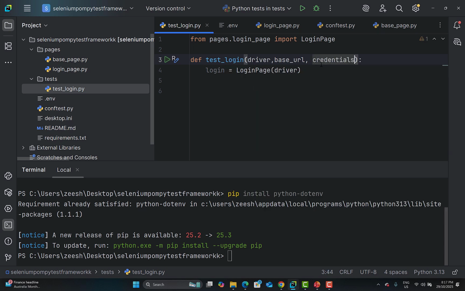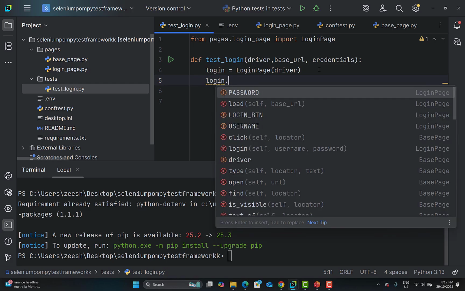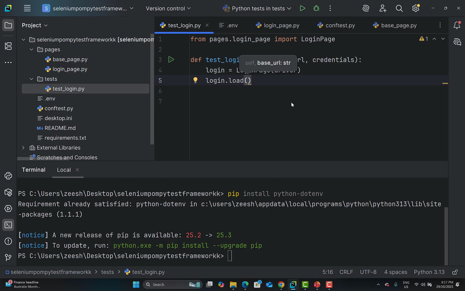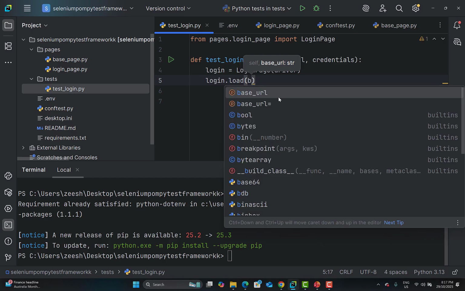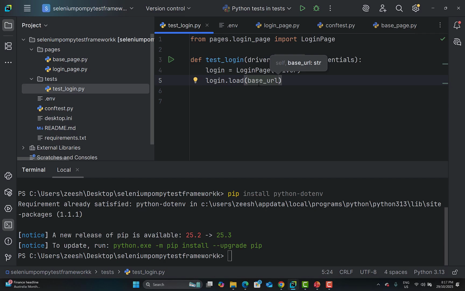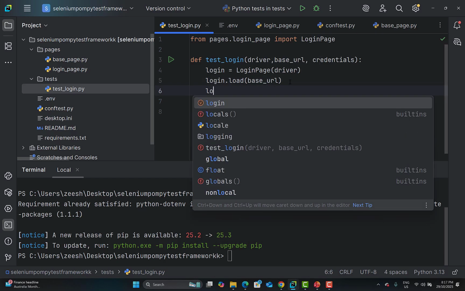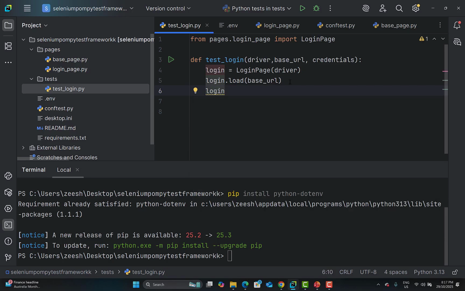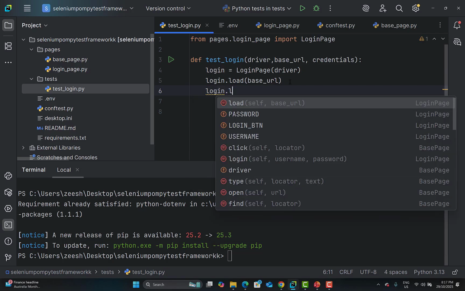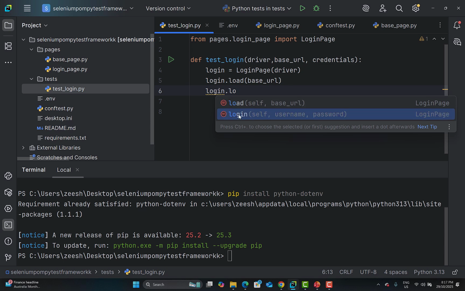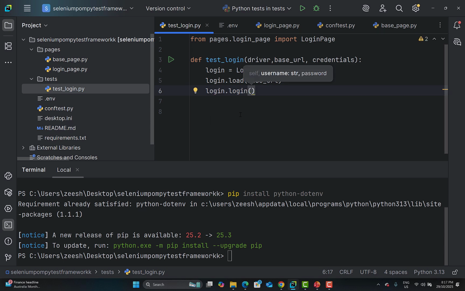So we need credentials and the base URL, and simply I'll say login.load, and I need to pass the base URL over here because this base URL has the value, right? And simply I'll go here and say login dot, then we have a login method, and here I need to pass the credentials.